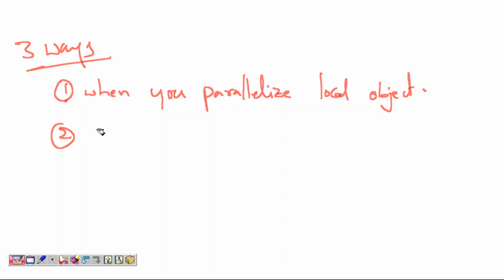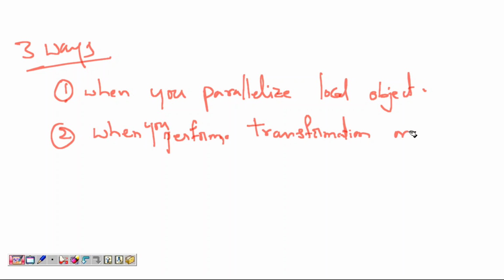And way number 2, when you perform transformation or filter. And 3, when you read data using Spark context.